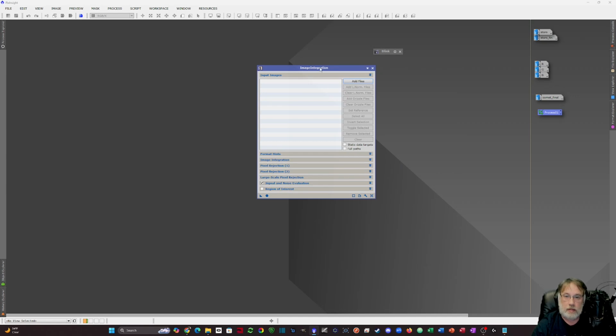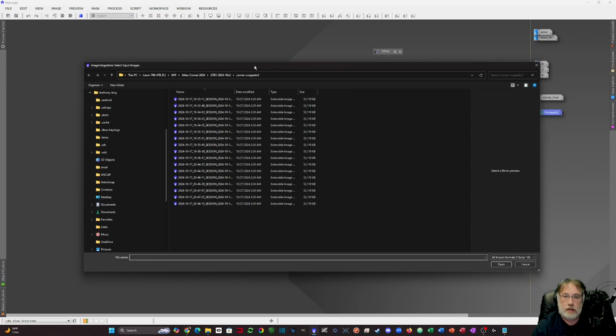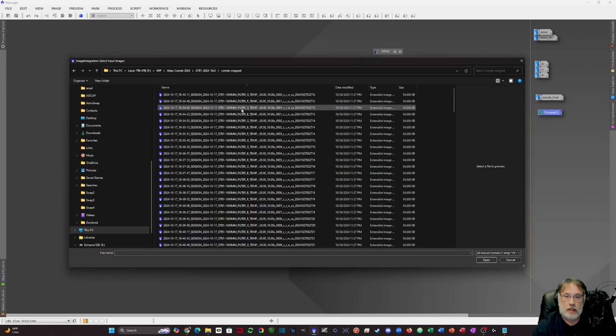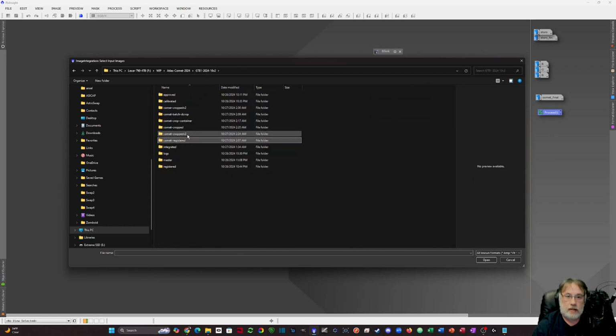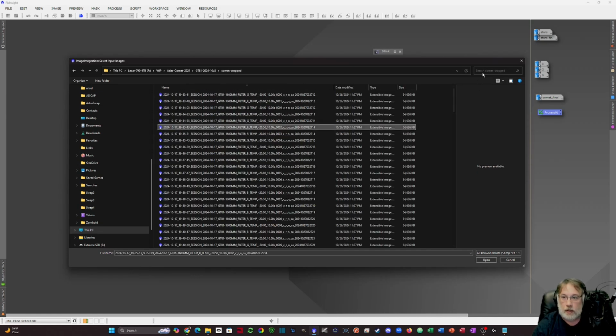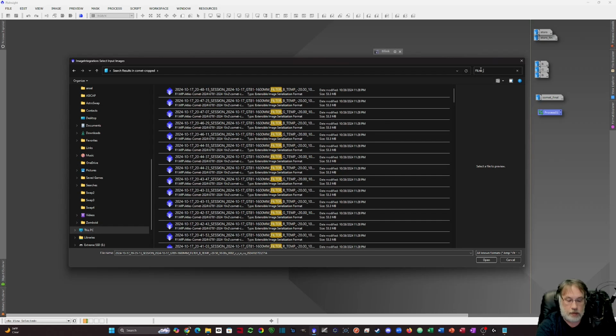So a second way to do comet integration is to add your individual cropped images from the step we just did, or use your original comet registered images if you don't want to do it before cropping, or you prefer to crop when you're done. Either way, you pick these. I'm going to use the cropped ones, and I'm going to grab my individual filter. I'll do one filter. So this is how I can select just filter B.